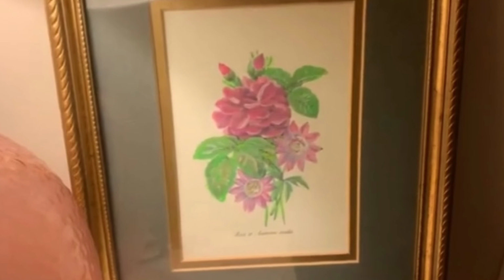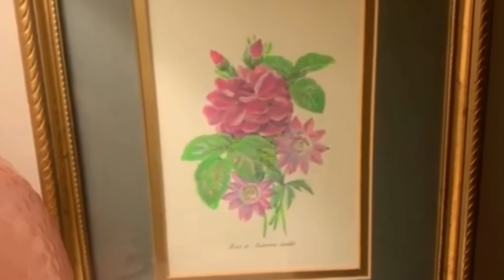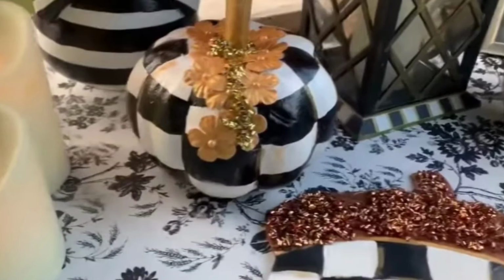All right. Now, Sweet K from At Home with K. Now, K and I have collabed several times. This woman is phenomenal. I'm going to call her the painting queen. Because when I tell you this lady knows how to paint, look at this picture. She hand painted this picture. K is just so dedicated to making everything look so realistic and so nice and neat.